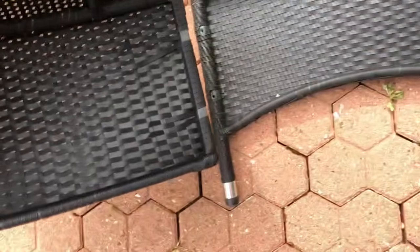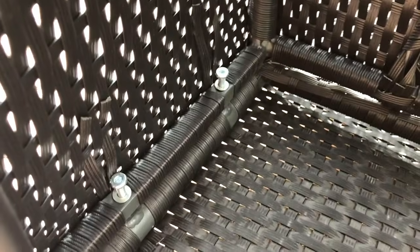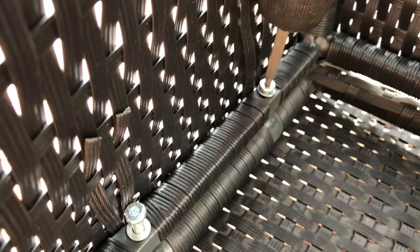Over the other way, as I said, I've just tightened those bolts reasonably loosely, for ease of assembly. And we're going to put this on, that easy. So we're going to put this on, marry the two bolt holes up there, and we're going to do the same this side, marry the two bolt holes up this side. Just got the two bolts finger tight on there, and then just going to use my hex driver to power that on there. Much easier using one of these electric drivers. I'm going to leave it a little bit loose on there, just so I can easily assemble it.